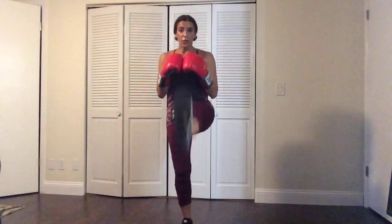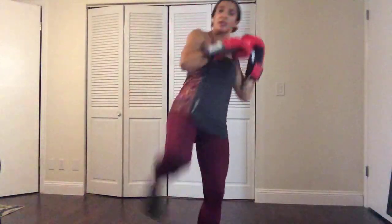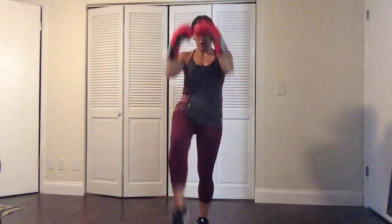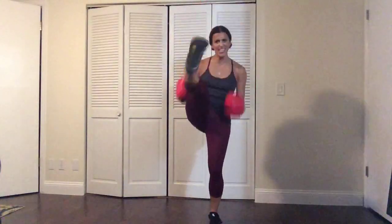Okay, now we've got the left leg series. It's forward, forward, left to the side, right to the back. And four. If you're turning, go ahead, turn. Forward, forward, side, back, forward, three. Left leg first, left, right. Side, back. Four, three, two, go. Four, three, two, come on. Forward, forward, side, back. Four, three, two to the front. Side, back. Four, three, four more. Get it.